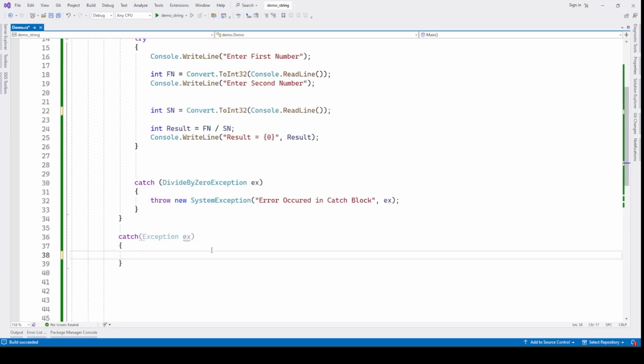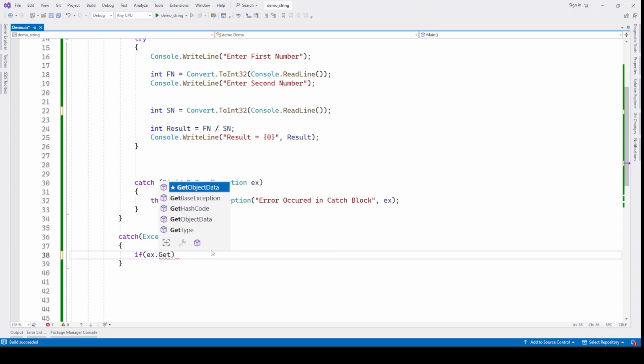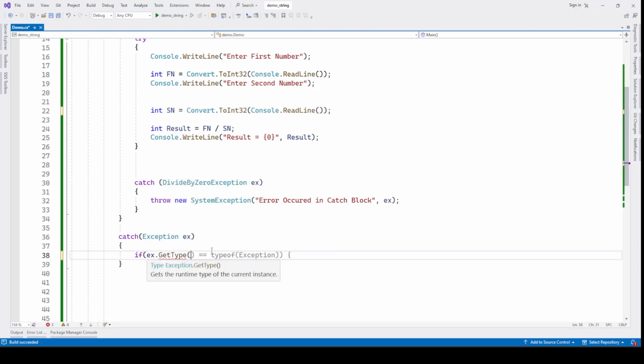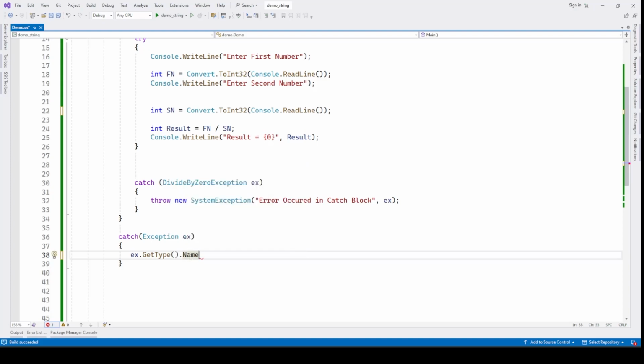Now here, if I want to check what type of inner exception I have, I can simply use ex.GetType. So this I can use, and I can get the name of that exception and store it in a string.